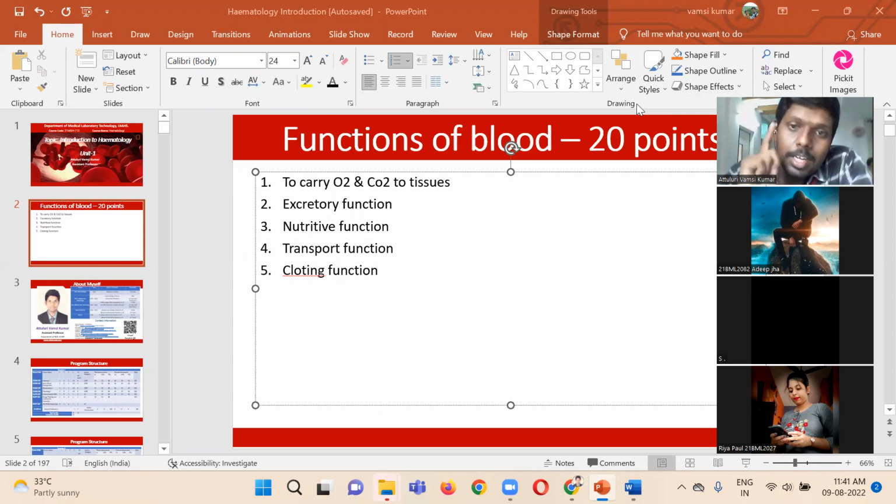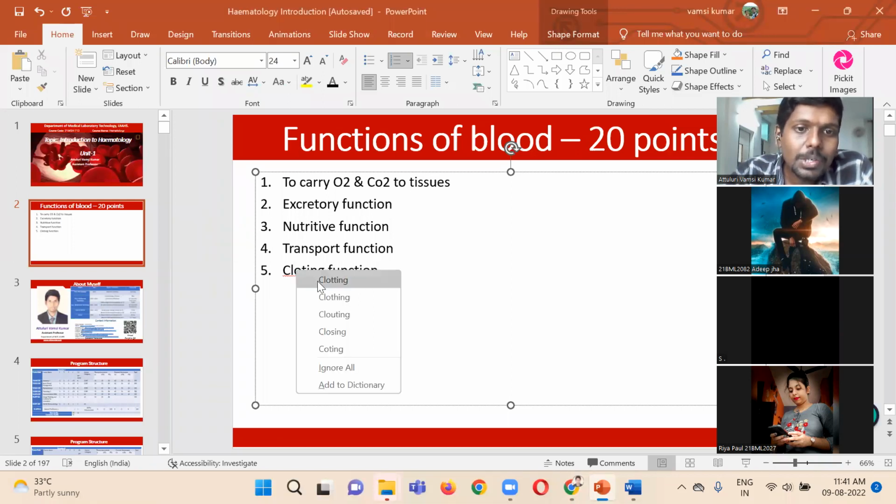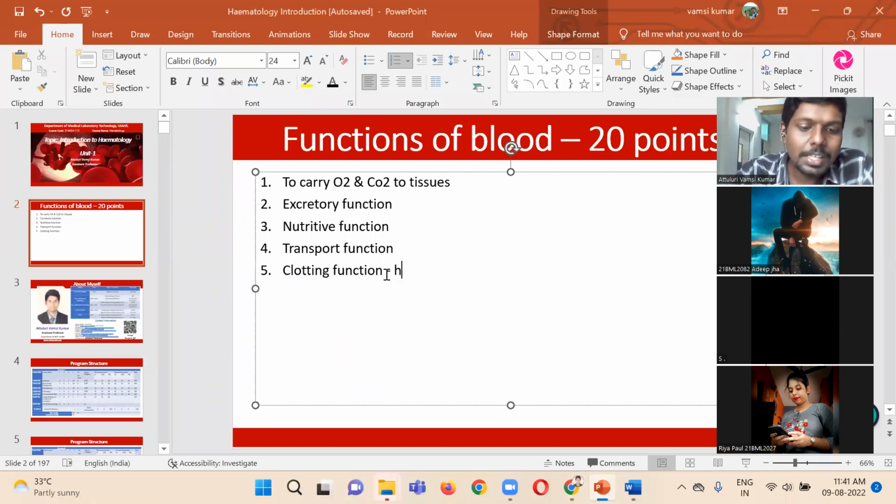But this bleeding only happens once there is a damage. And this mechanism is called hemostasis. This clotting of blood is called hemostasis. Stoppage or prevention of bleeding is called hemostasis, and this is a beautiful mechanism actually. How? The things that will clot the blood are present in the blood itself, but they will only clot once the blood is outside the body. They won't clot if the blood is within the body, and that is really beautiful.